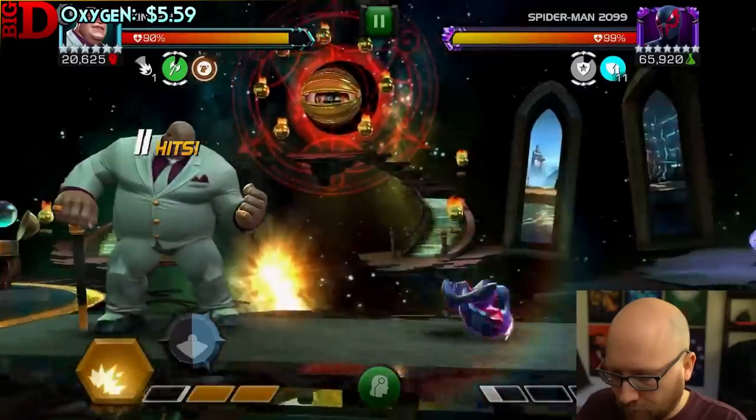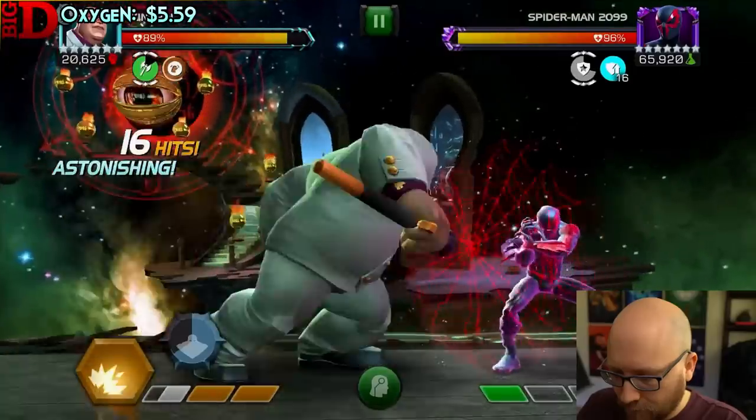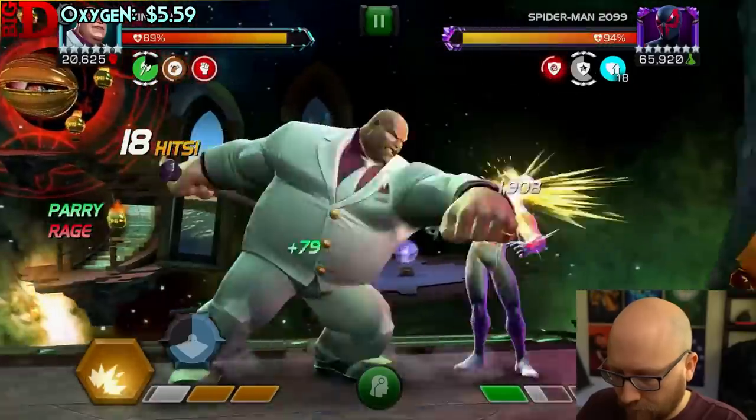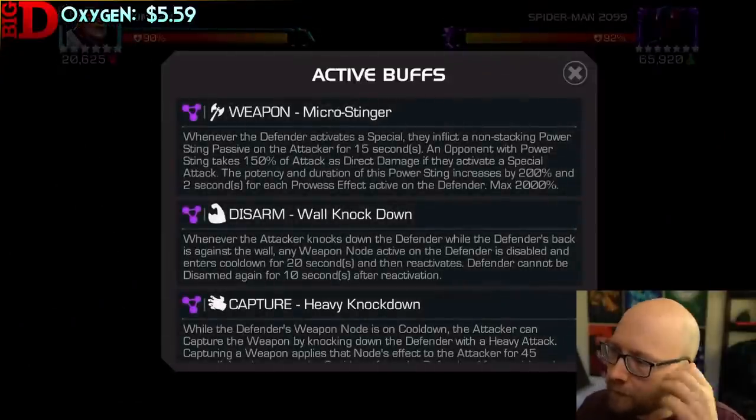I still need the 6-star awakening gem. I only have one extra. Yeah, I had one generic for a while, or maybe two. And then that banquet event was just gems all over the place.